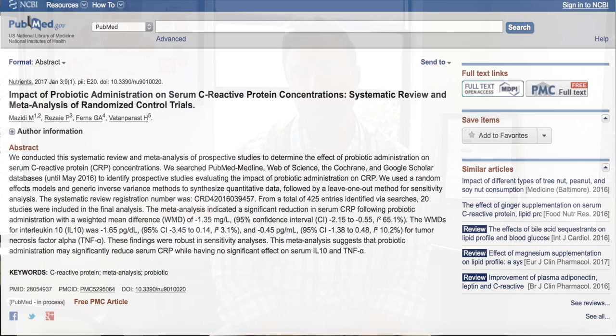I'll put this study abstract up here on the screen. This study was what's known as a systematic review with meta-analysis. What this means is a group of researchers looked to purview all the studies on probiotics and inflammation and come up with a summary of what all the scientific evidence shows. A systematic review with meta-analysis is like a summary of all of the scientific data. It's a great way not to be misled — you can find one study showing something good, another study showing something bad, and that isn't necessarily super helpful. But when you look at all of the studies, you get a good gauge as to what the majority of the data shows.